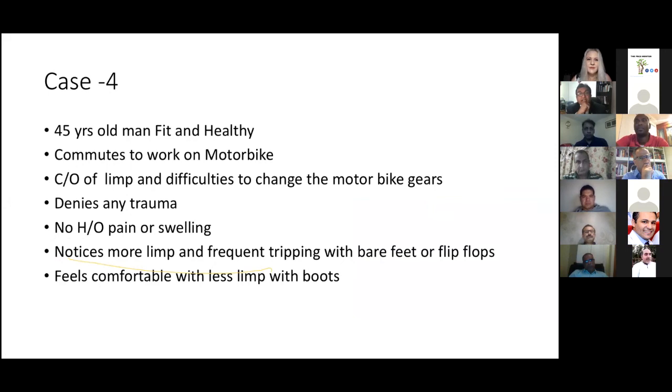Mohammed again. Hi, Mohammed. A 45-year-old, fit and healthy, commutes to work on a motorbike, complaining of limp and difficulties changing the motorbike gear. Denies any trauma, no history of pain or swelling, notices more limp and frequent tripping with bare feet or flip-flops, feels comfortable with less limp with boots. What do you think is happening, Mohammed?